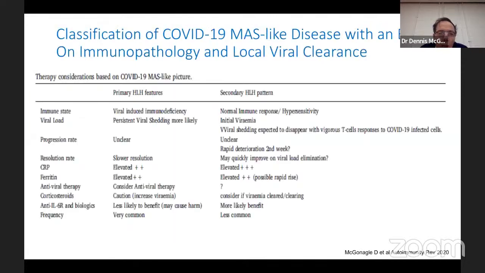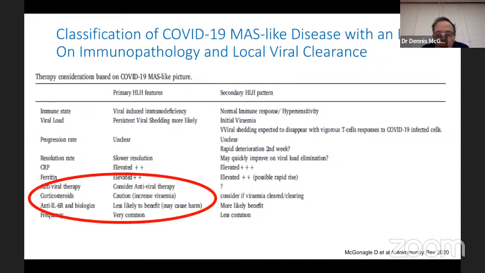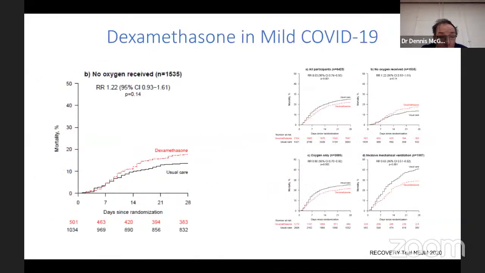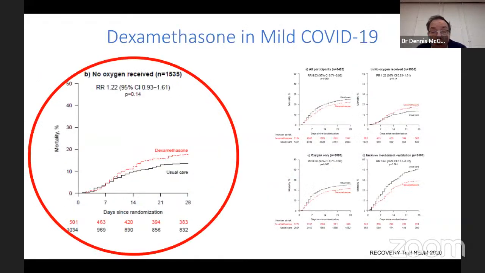And we published this article at the beginning of the pandemic, and we were saying these things at a stage when everyone was saying, let's give steroids and tocilizumab. And we said, maybe these things could be detrimental and they could actually do harm. And of course, the RECOVERY studies showed that in some groups, steroids actually did do harm.